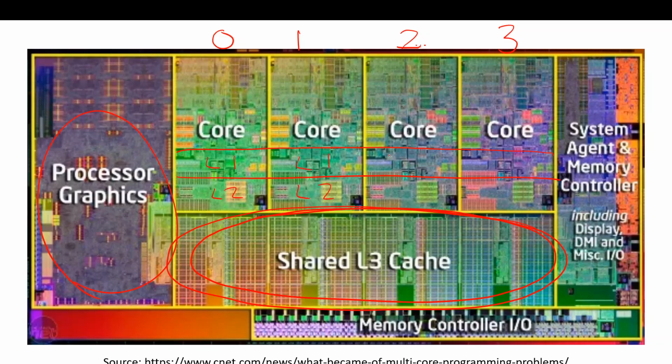Those L1 and L2 caches serve a very important purpose. They allow us to access our own code, our own data quickly without having to take up the shared memory. The interaction between the cores and the memory can be a bottleneck, so we want to stay out of it as much as possible. But the other thing is if I modify some sort of a value in the shared memory, I need to be able to alert the other processors that might be using that value.